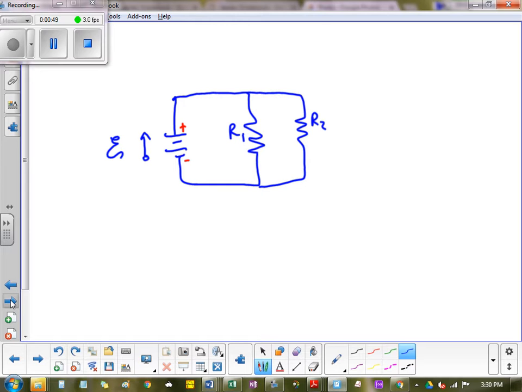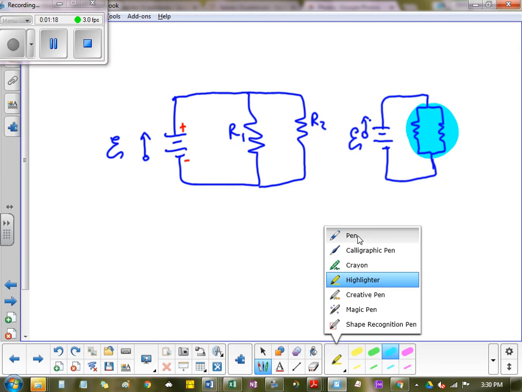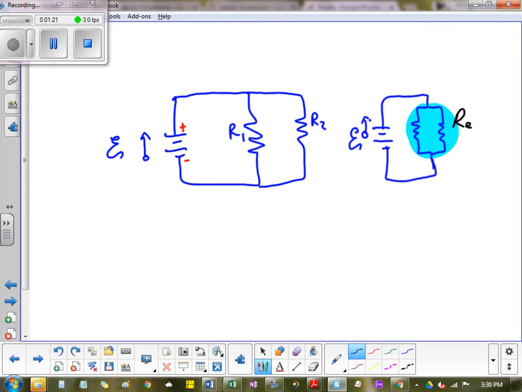So what we're going to do is redraw this a little bit so it looks like this. And after a quick redraw, we realize this really is not a two-loop circuit if we lump these two resistors into one and call it a single resistor. So we could label this R effective. Now you cannot always do this. You cannot always take what appears to be a two-loop circuit and call it a one-loop circuit.